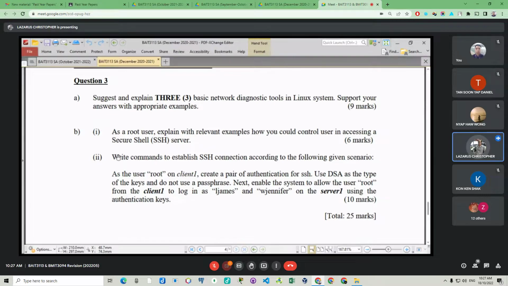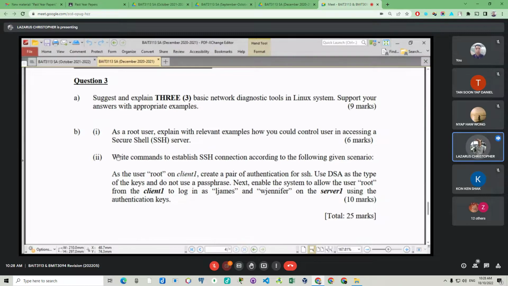Whichever you use, you can explain how. For example, I take authentication using the key. It means you need to have authorized keys, and to authenticate another user, you have to copy it over to the other user's SSH folder, and if it's there already, the SSH server will recognize the user as authenticated. For example, that's one of the ways you can control users.